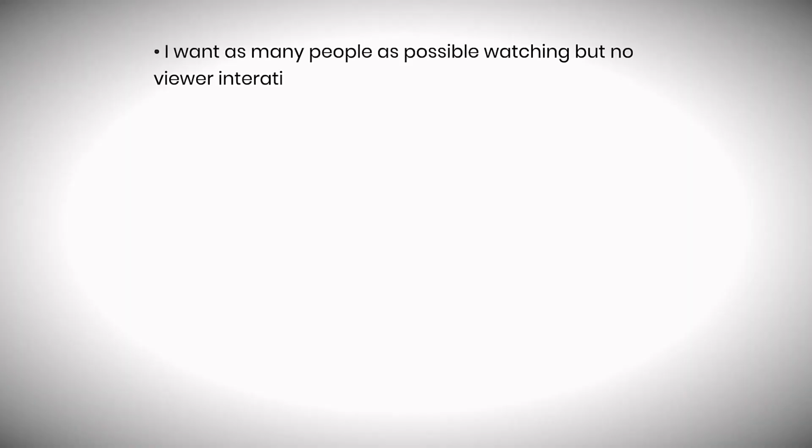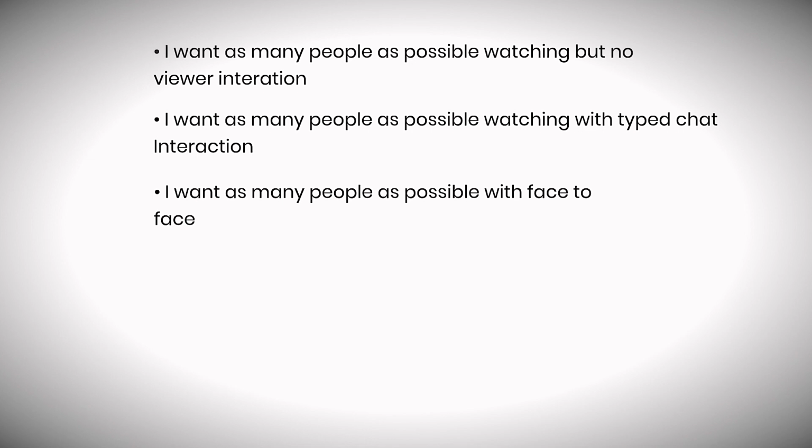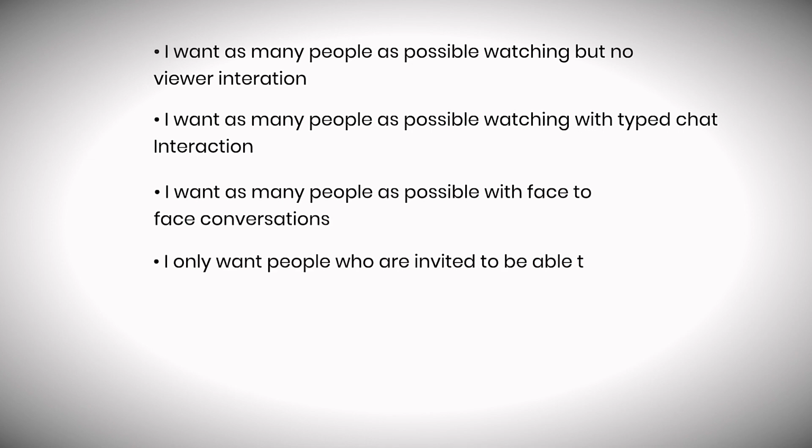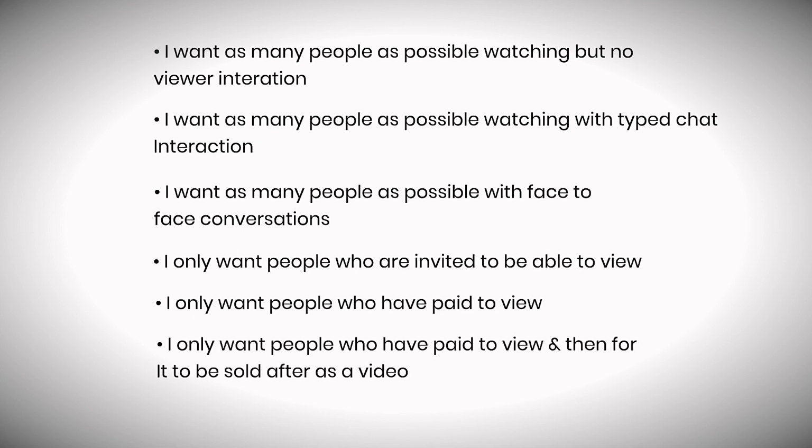Here's some examples of what I mean. I want to have as many people turn up as possible, but I don't want interaction. I want as many people as possible and I want typed chat interaction. I want as many people as possible, but I want face-to-face talking interaction. I only want people I invite to be able to see my stream. I want only people who have paid to come to my stream. I want only people who have paid to come. Then I want to sell it after as a video.